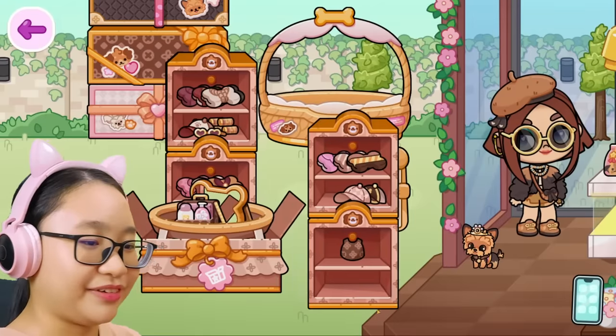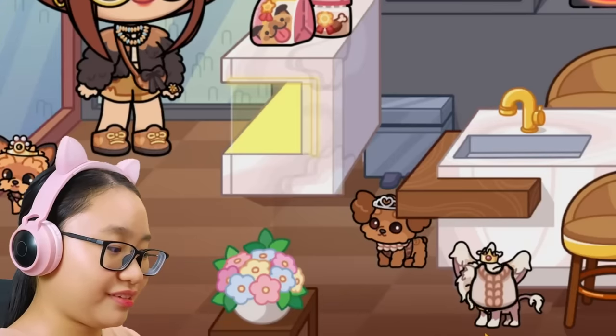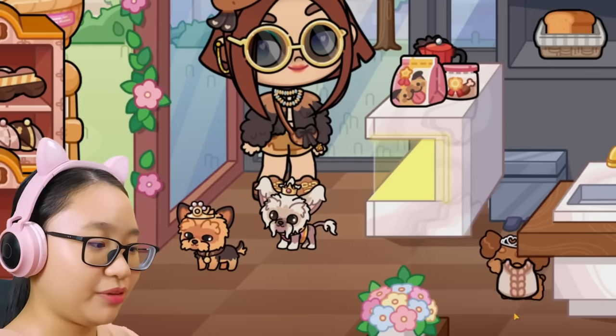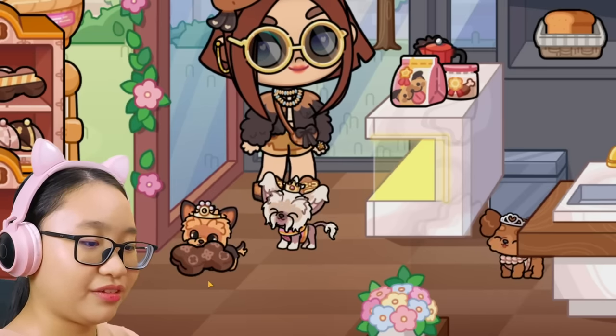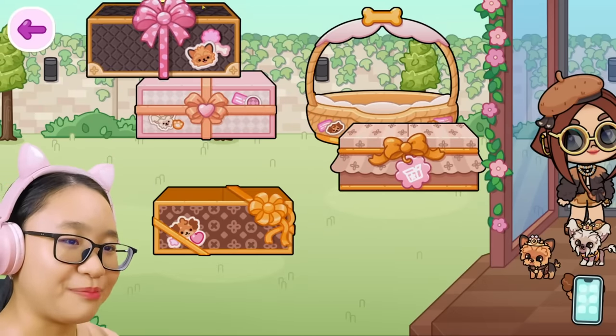There we go. All right, wait. Put this on you. Let's give you this. There we go. Actually, no, wait. Give me this. There we go. You can wear this. Wait, wear this. There we go. Okay, let's close this. I don't want to make a mess here.